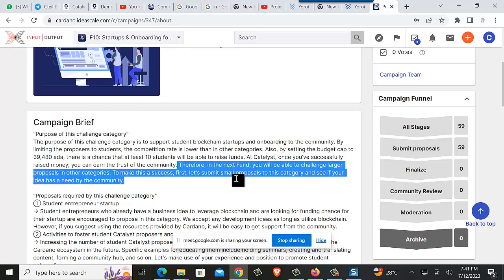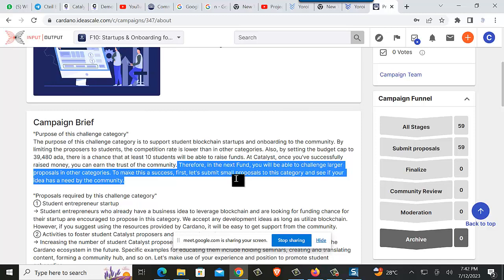Therefore, once you get your first proposal funded and you are able to execute the project well, you build some trust in the Cardano community. So in the next funding rounds, you are likely to get funding again to continue with your project. That's why it's good to get funding for the first time, and once you do the work well and send your reports to the community in charge, then you are qualified to win other funds again.